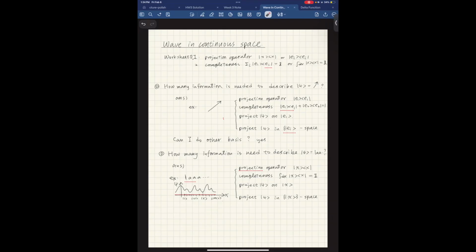Okay. You have definitely encountered linear algebra and the wave, or we say the state, the ket, in many different places. It could be vectors, like position or velocity. It could be normal modes. It could be some wave functions. So they are all living in a linear space and they all share similar properties.